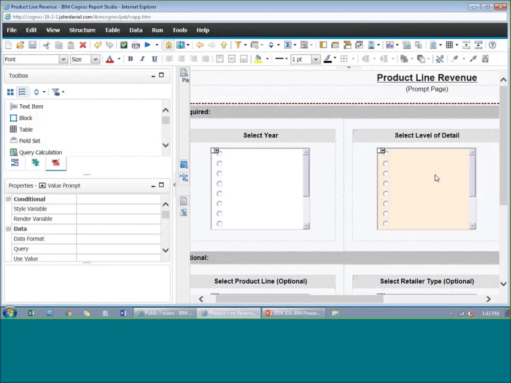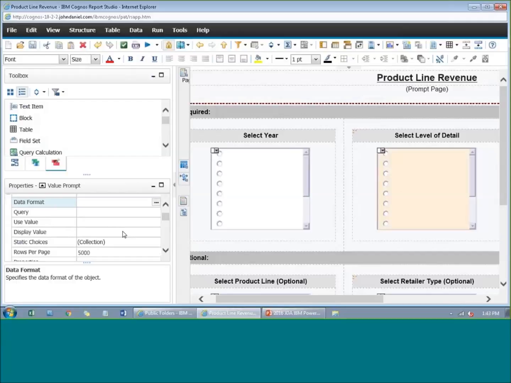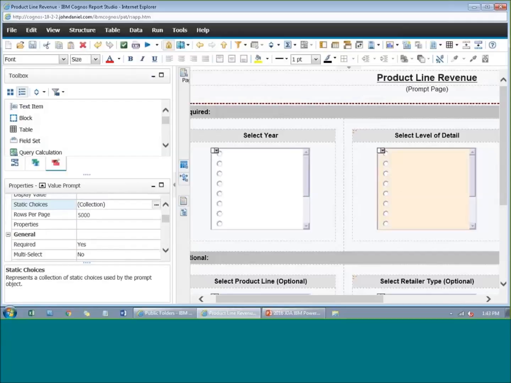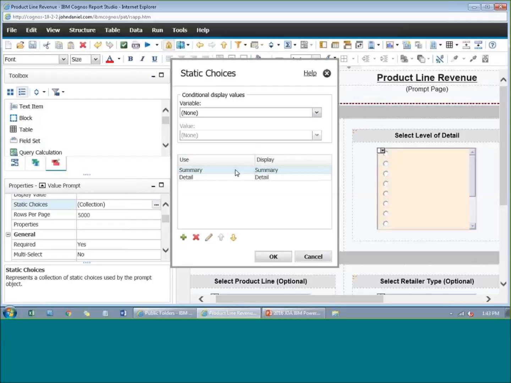The main thing to note is that on the prompt, the only static choice that you have to set here is the one that you want to set by default. So if you're not going to display the prompt, you really only need to set summary, and you can have 12 other pages in the report, and you can pass those through drill-throughs, and they don't ever have to be a choice here at the prompt.